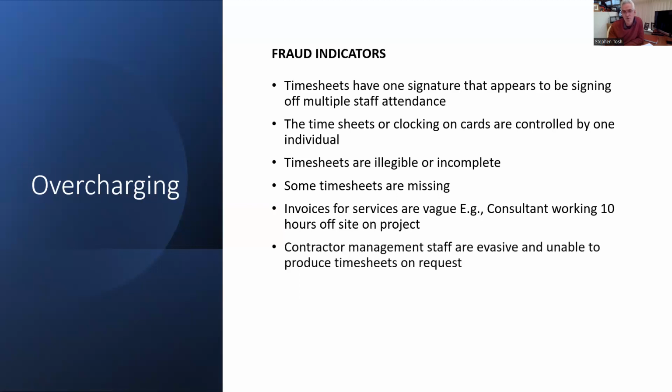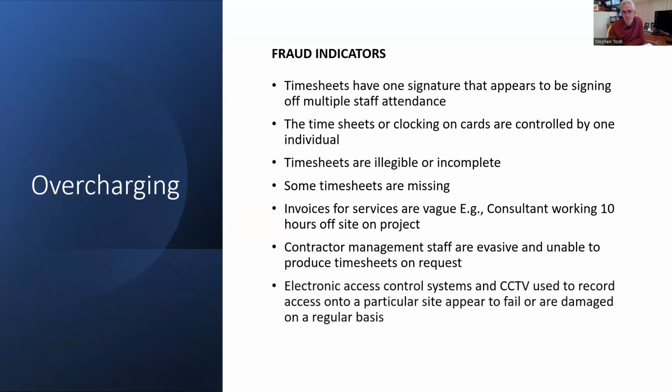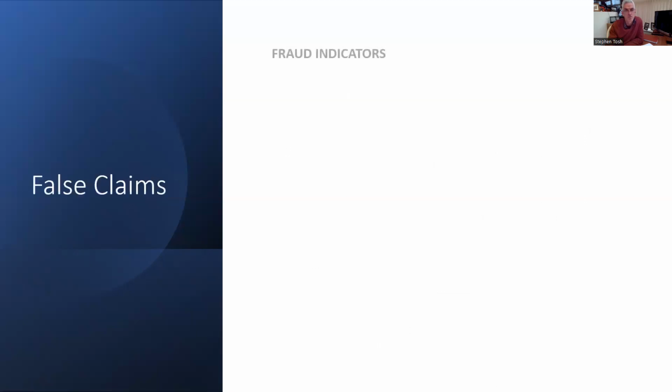Again, when you're being proactive and looking at this, are contract management staff able to produce timesheets? And again, where you put proactive detection techniques in, such as CCTV, is it destroyed or damaged by the contractor to avoid detection? And again, are you unable to identify certain workers in the timesheets? So I'll just quickly run through these. I think they'll be common to you. And again, I produced a sheet on a lot of these detection techniques anyway.